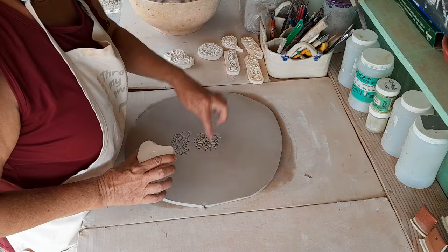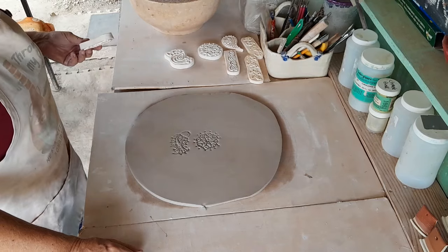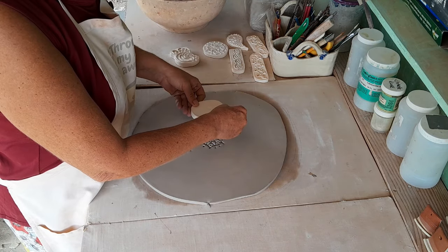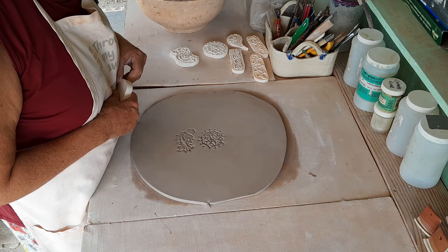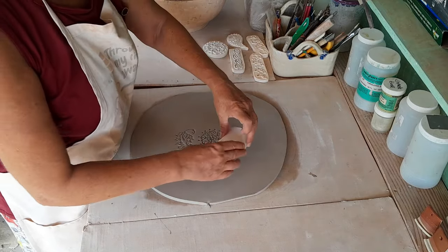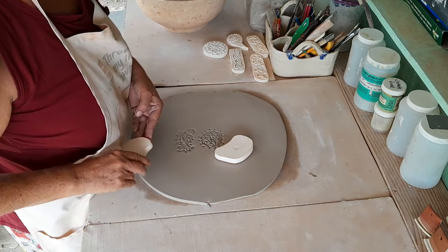I wonder, four is not... I don't want four, but I don't think I can make five. One, two, three. No, I can't make five. So, let's see. Huh. What about three? If I put that one, see, no planning at all. If I put that one there, very carefully, can I then get the birdie in between? I might.